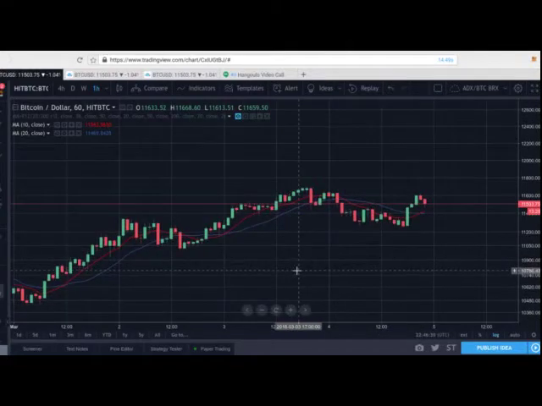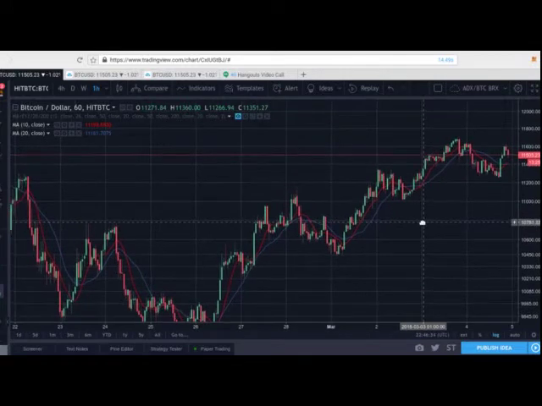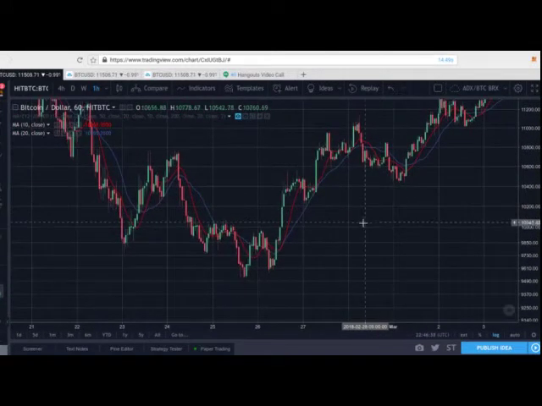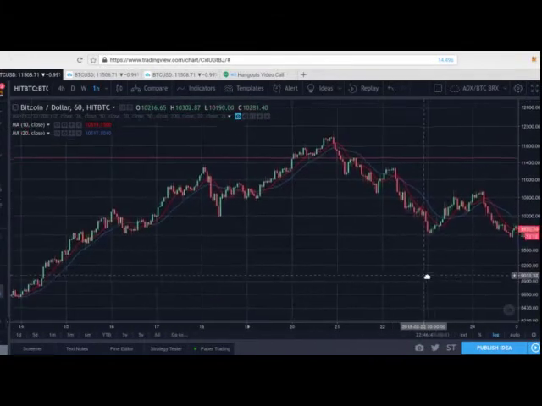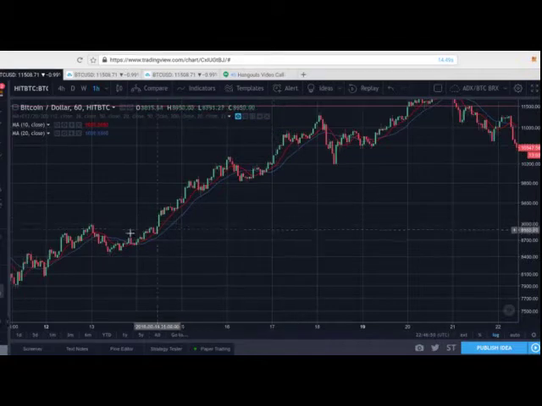So that's a basic way to use this indicator. Another thing that you can look out for is this indicator can also tell you where to set your buys and sells. Okay? So if you are in a bull market, after you've had your golden cross and price is moving above the moving indicator, all right?